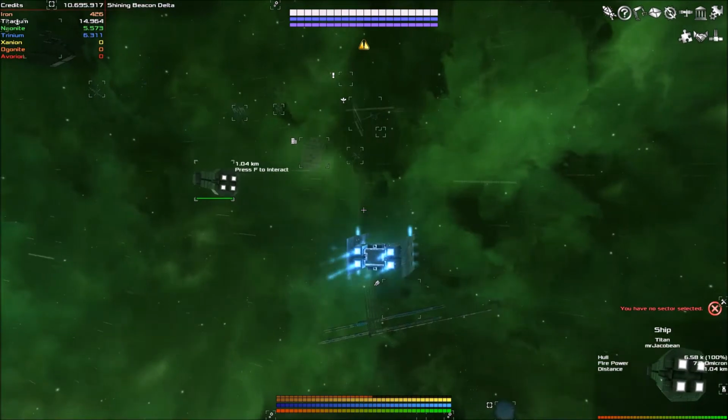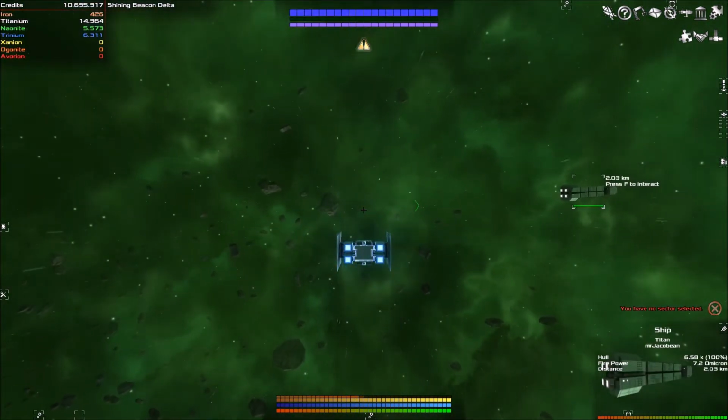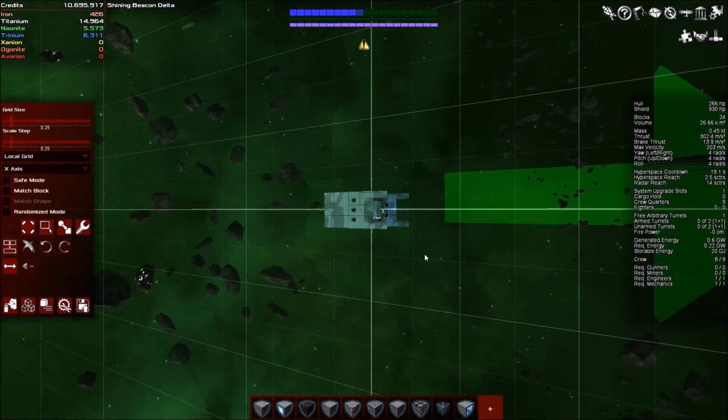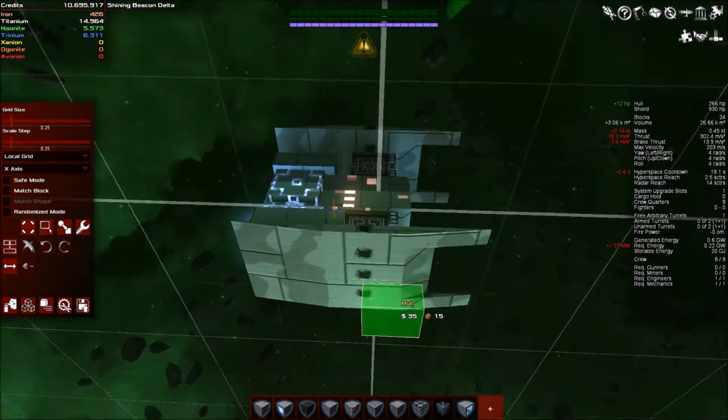But this is not meant to be fast. Well, it's meant to be maneuverable, not fast. There's a difference. Fast means I get somewhere quickly. Maneuverable means I dodge bullets like Neo. That's essentially what I'm looking for.